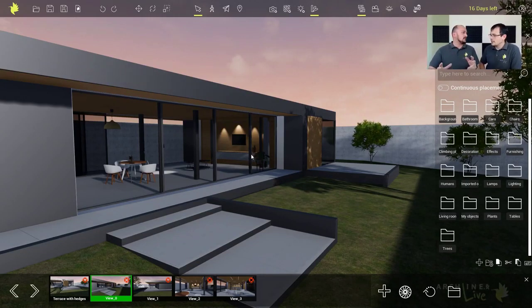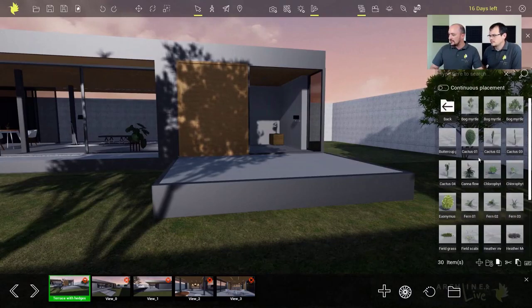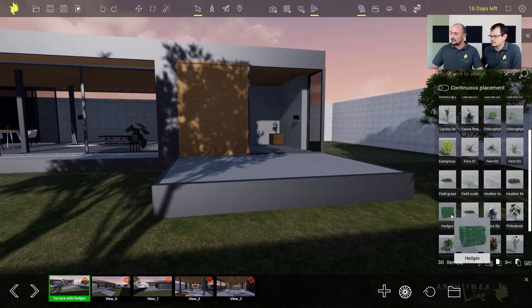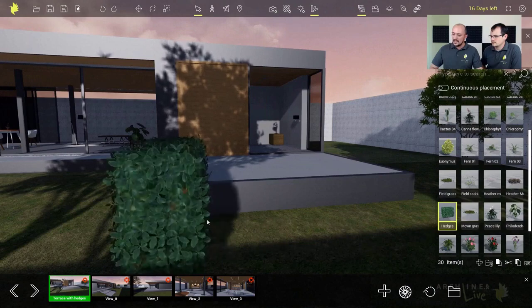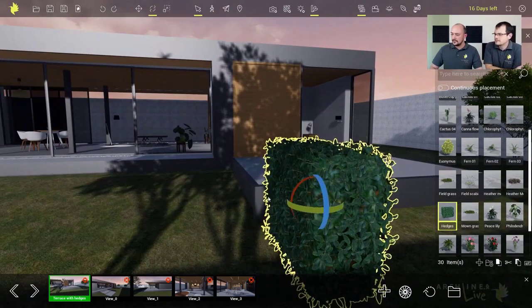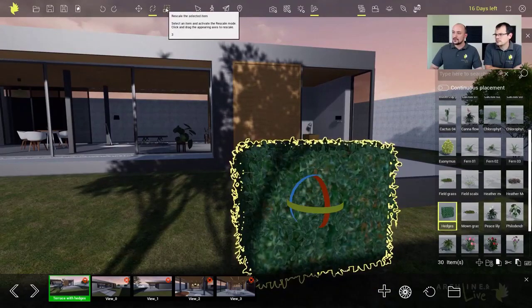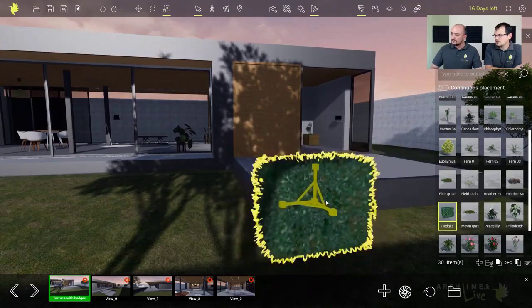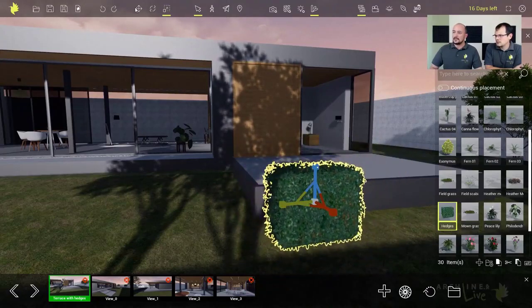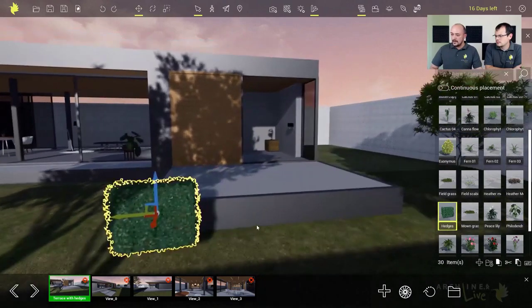Let me spice it up a little bit before we pass it back. So I will go back to the view with the hedges, and I will add those hedges. I remember those are here in the plants library. So I just add one. I think it's a good one, but I need to rotate it. Let's rotate that, and I think I will also shrink it a bit. Maybe it's a bit much. It's a bit large, and then I just place it, for example, here, and then now I just copy.